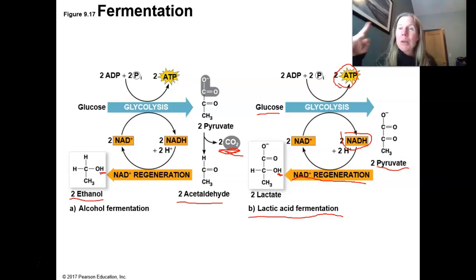so that they can keep doing anaerobic respiration and getting 2 ATP. Because 2 ATP isn't much, but if you can do it fast enough, you'll be all right. That's fermentation. So in lab this week, we'll actually be doing an experiment using fermentation, and we're going to measure fermentation by this CO2 right here, right? How much CO2 is produced in the process.